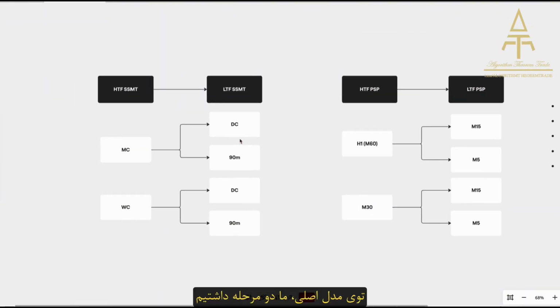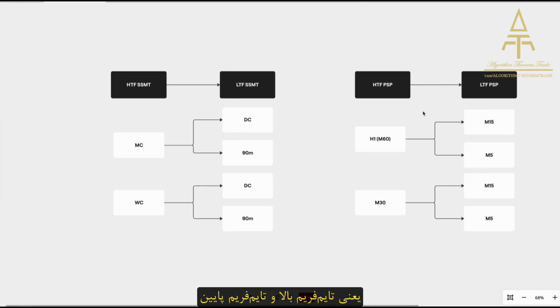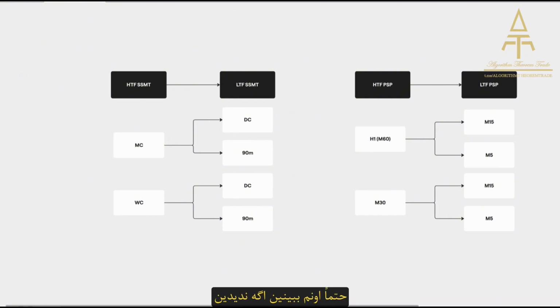We had two stages in the original model, and we're going to have two stages in regards to precision swing points. So higher time frame and then lower time frame. And this is to do with that whole idea about predicting PSPs and sniper entries, which is something I've also made a video about. So I definitely recommend watching that one.